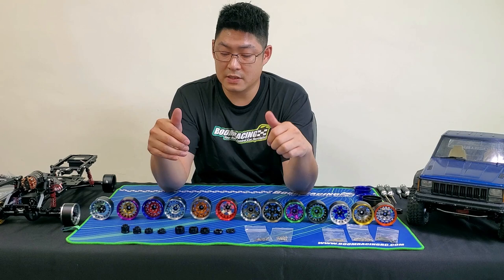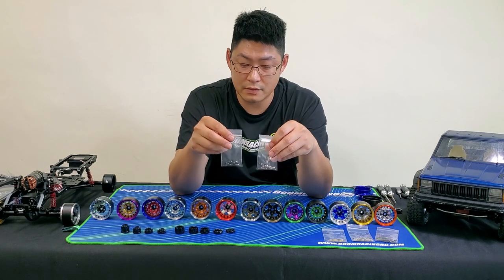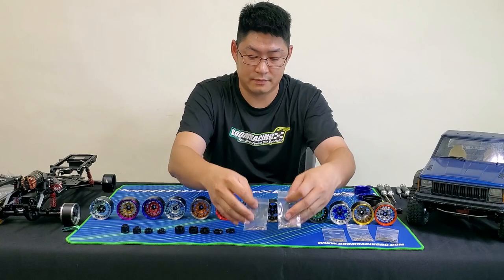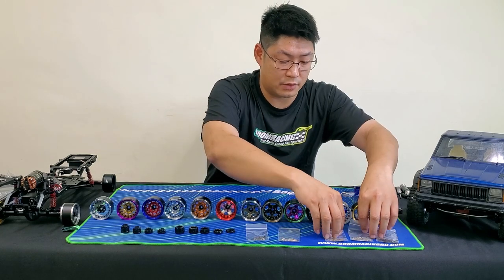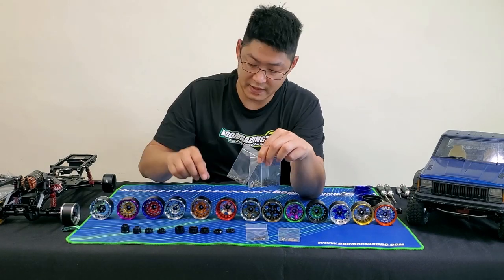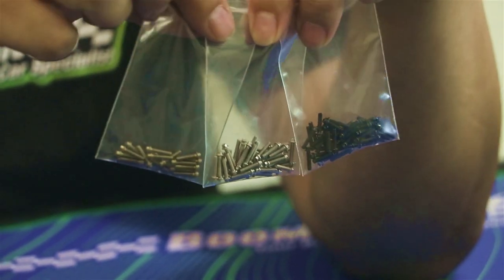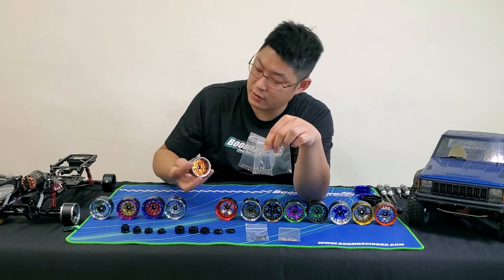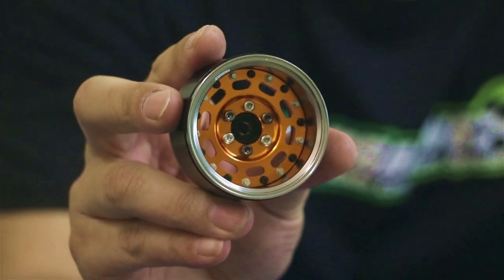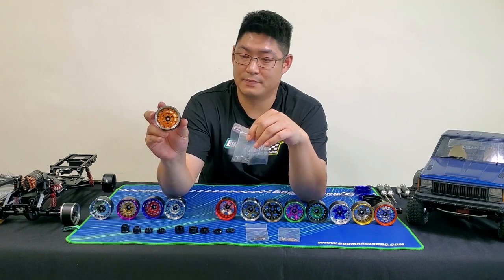On the custom side, you can also customize your hardware. You've got black screws to attach your hub with, or you can choose silver screws — so you've got different options. Here are your outer hardware, your scale screws. They're available in three colours — gold, silver and black. And here's one I like, mixed and matched with black and silver screws. So you can customize the wheels however you want, whatever colour scheme you actually have in your car.